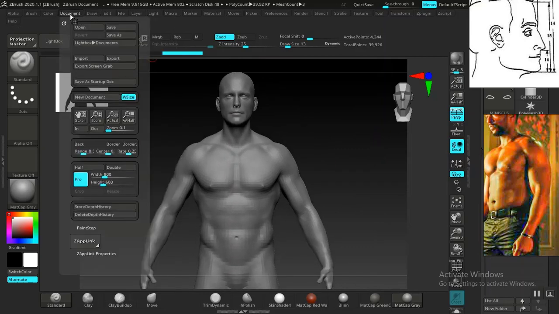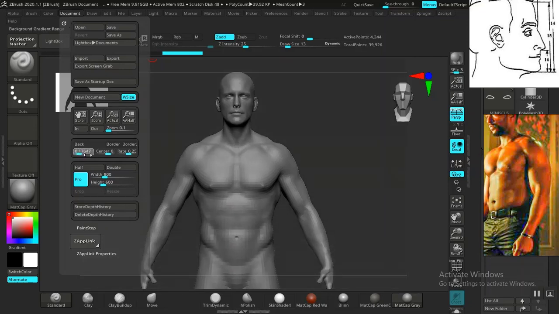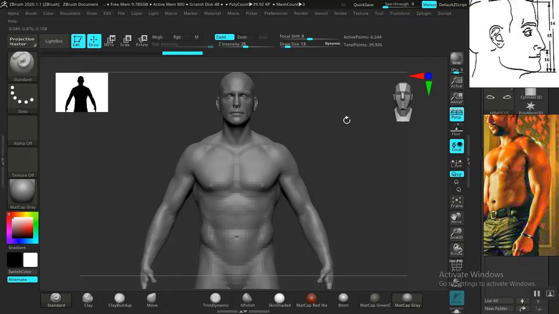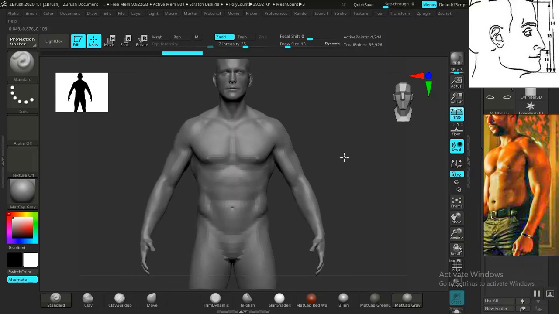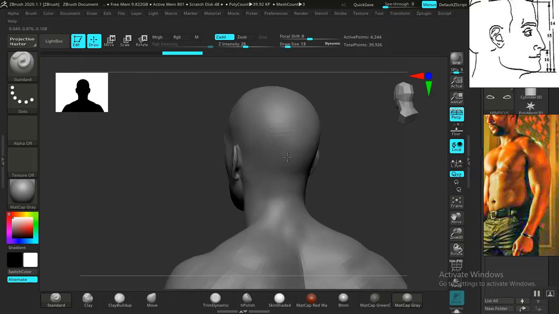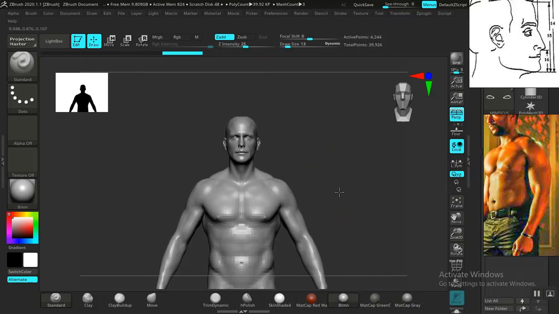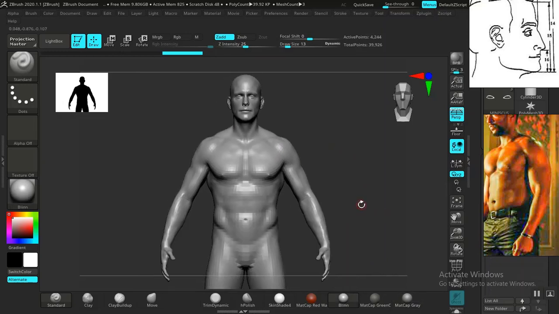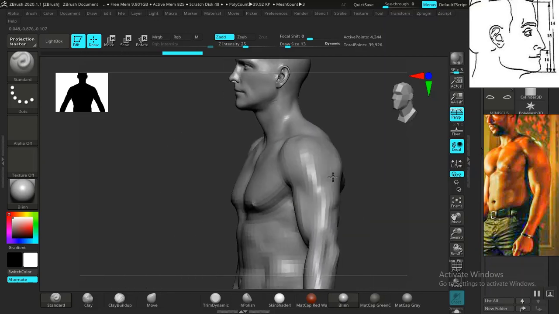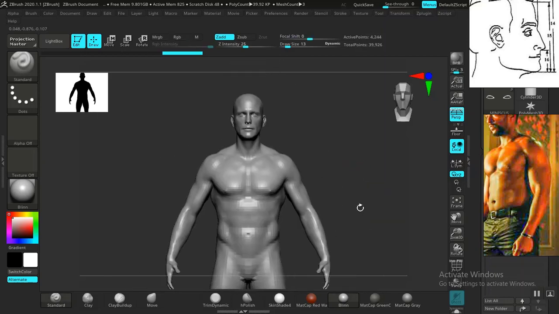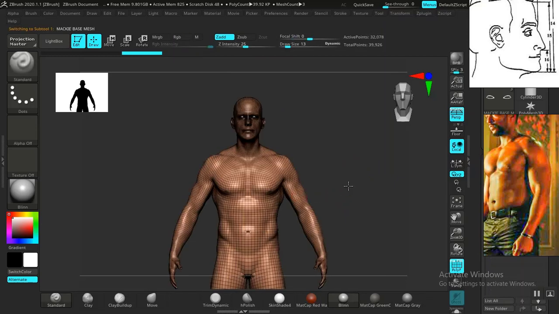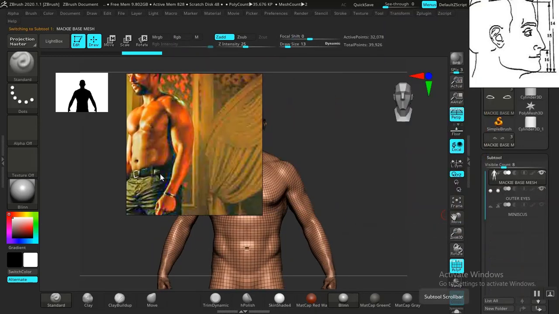For the document, for the range, I'll take this down. Let's take that down. And try this bling material. Just checking if everything has been imported correctly so we can actually begin.